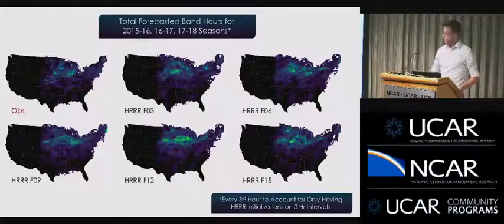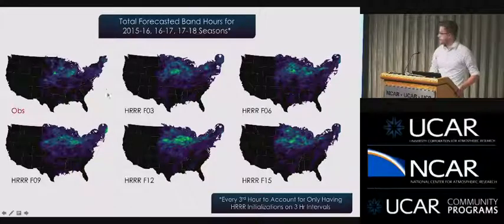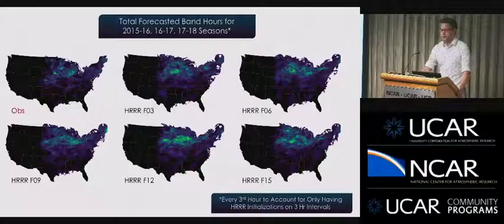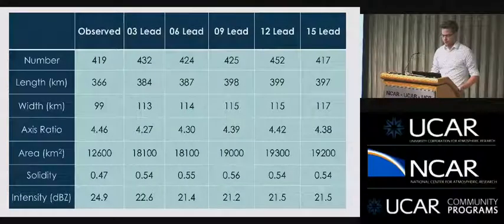And then we can do the same thing for the forecast. So I have 5 different forecast lead times, 3, 6, 9, 12, and 15 hours. You'll notice that the observed banding is a bit different from the previous slide I showed. That's because we cut out the 2014 to 2015 winter season because we don't have that HER data. And we also only looked at every 3rd hour in the observations because we only have every 3rd initialization of the HER. But it looks like the HER is getting the spatial distribution of banding just about right. It has the same spatial maximum in the Midwest from Nebraska through Michigan. So at least spatially, it looks like the HER is performing pretty well.